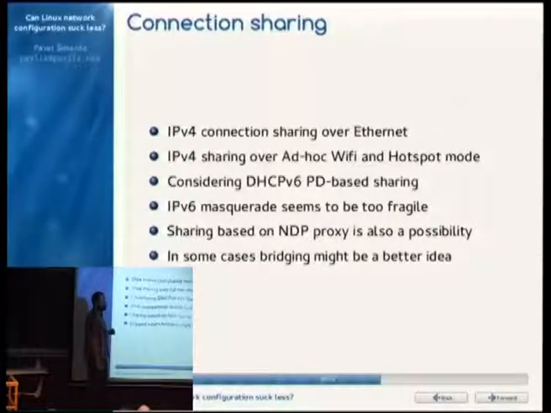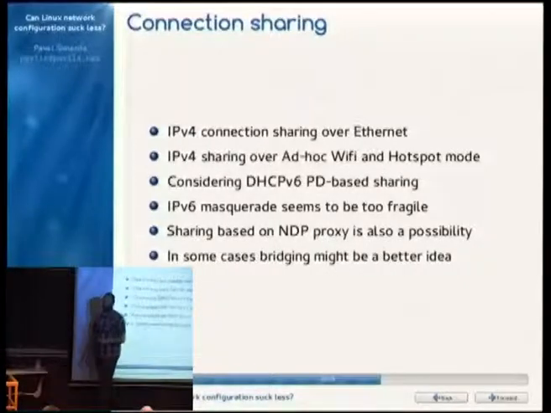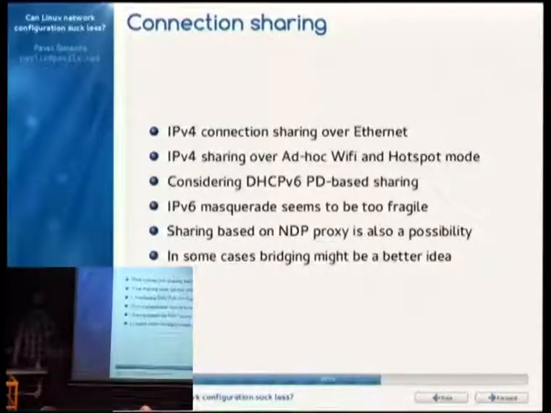So it's maybe sort of Windows-like connection sharing. You just have IPv4. We use masquerading. We currently set up a specific prefix. You cannot change the addresses, if I did not miss something in the code. But recently we added support for hotspot mode for Wi-Fi. We already supported ad hoc. So for some use cases, when you have laptops and phones and stuff, it's actually pretty easy.